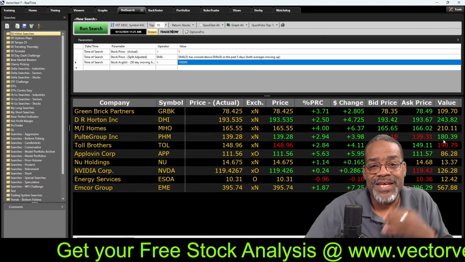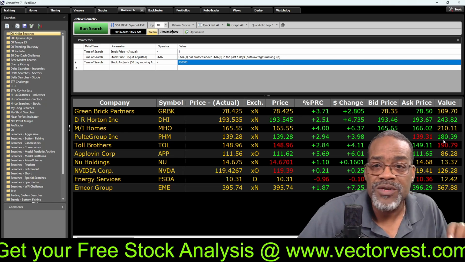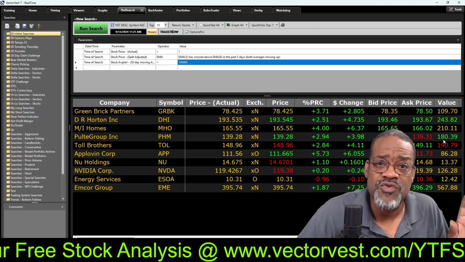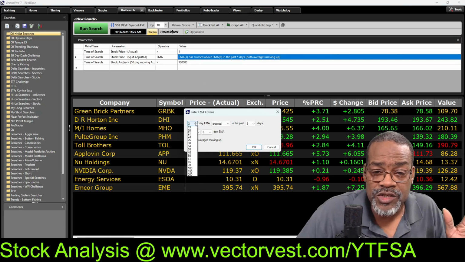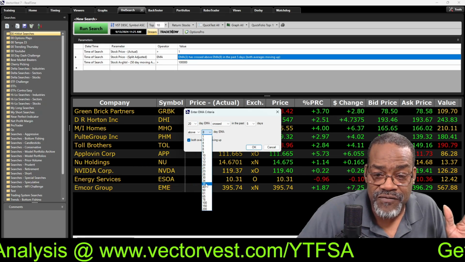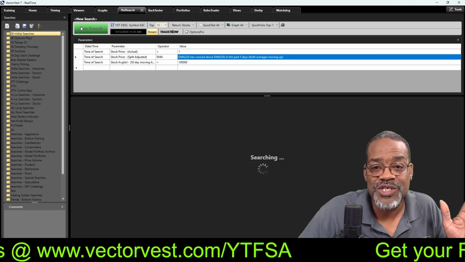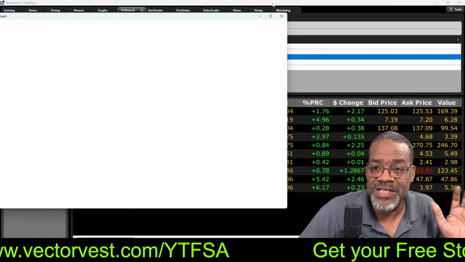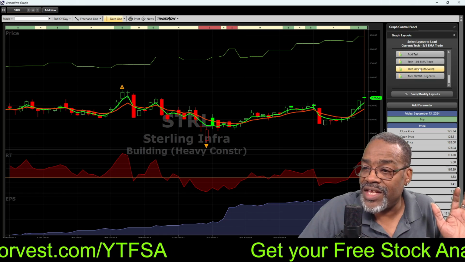So if you like the idea of using moving averages, great. These graphs will help you out on any stock that you have. If you want to specifically find a stock that meets the criteria that you're looking for, let's go one more time. EMA, and let's use the 20 crossing above the 50. Within the last 5 days, I can do the same thing. Run the search and do the same thing again where the 20s have crossed above the 50s within the last 5 days. Let's change the layout to the 20 and the 50.